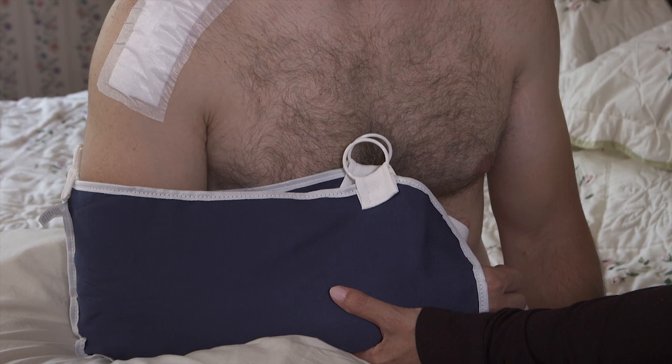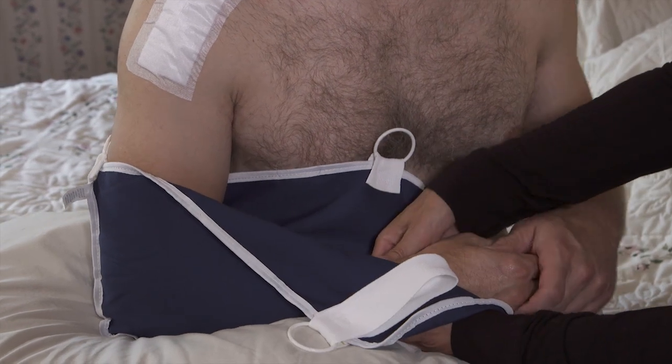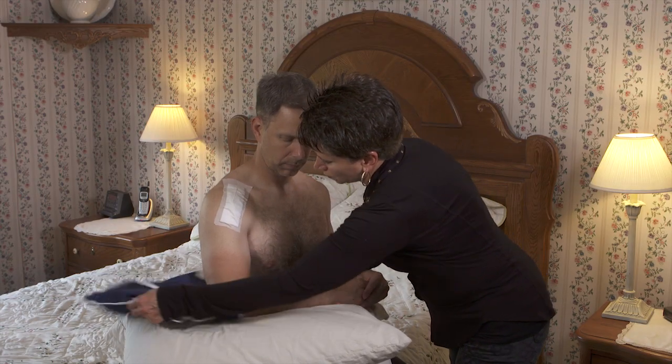This program demonstrates how to put the sling on and take it off with a caregiver's help. You may be given different instructions. Always follow the directions of your healthcare provider.